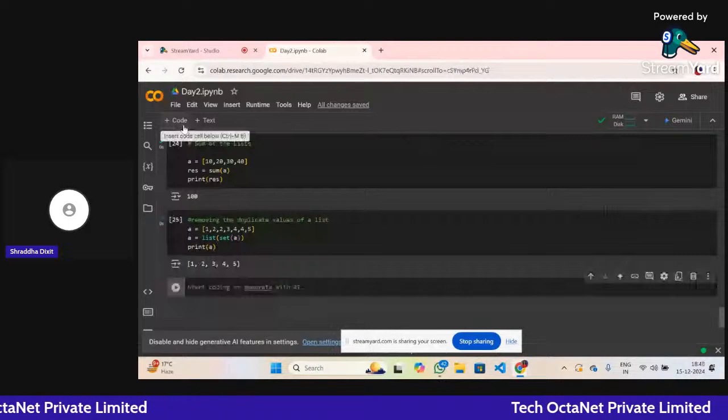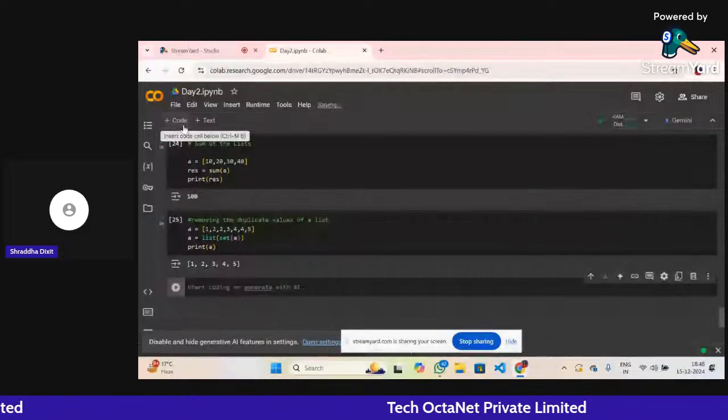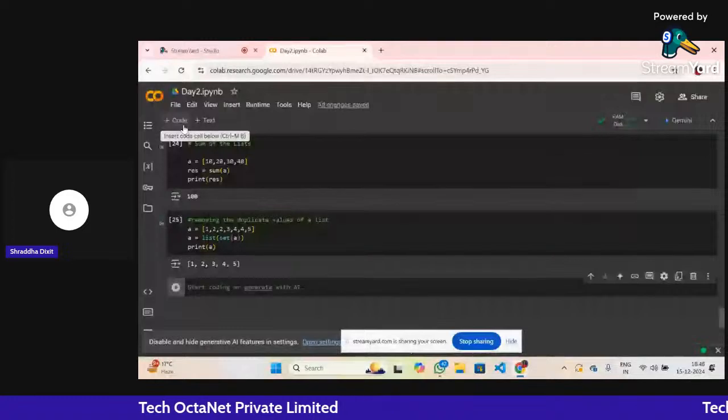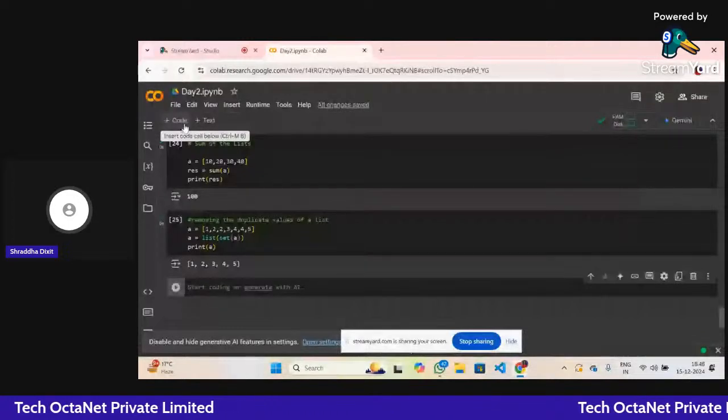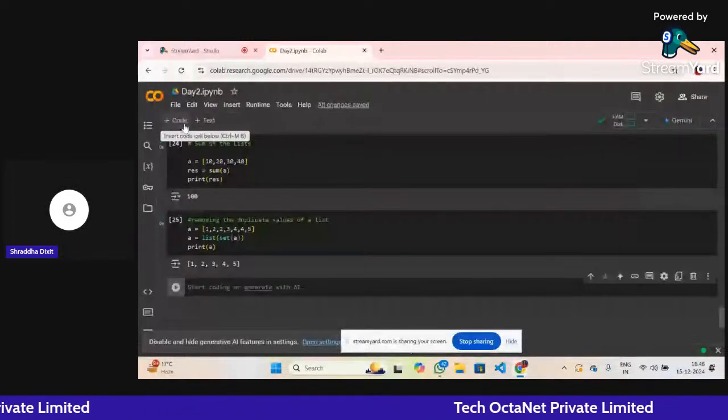So let's see, if you want to search for an element, how can we do it?